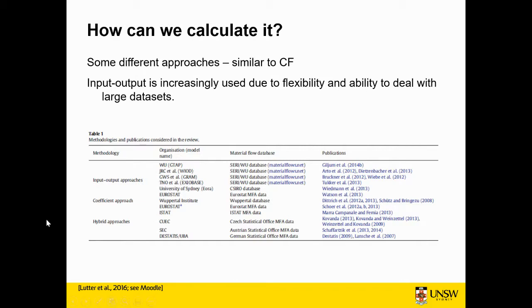Whereas if you try to do it linearly, similar to a life cycle assessment, then you cannot do that, because there is a limit in terms of how far you can go in breaking down the supply chains. But there are also different methods, like the coefficient approach, which is based on life cycle assessment. They look at different products and their supply chains, try to get the life cycle assessment of material inputs to their supply chain, and make a coefficient for each product or each service.